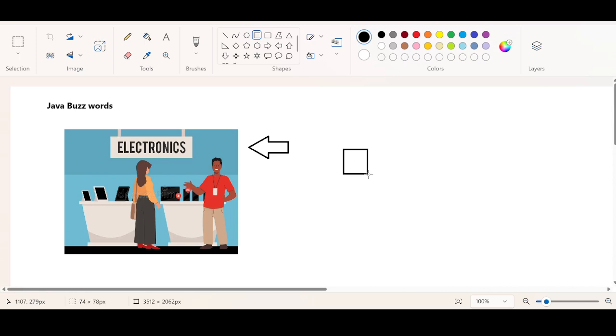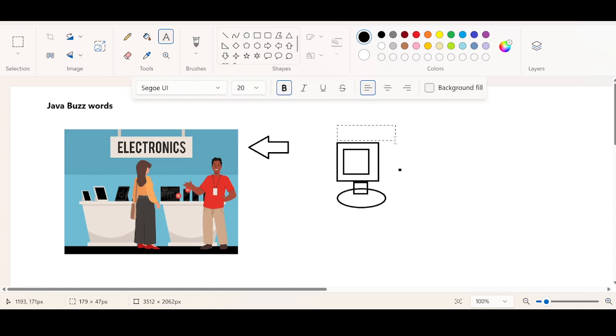He's going to show one laptop or desktop model. Let's imagine this is a desktop or laptop, whatever it is. He says this model is from the company Acer. It comes with 8 GB of RAM.